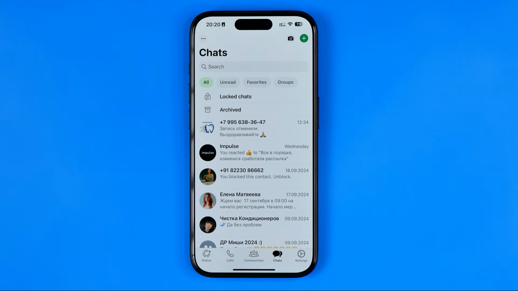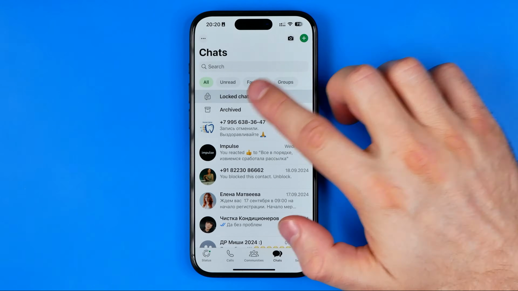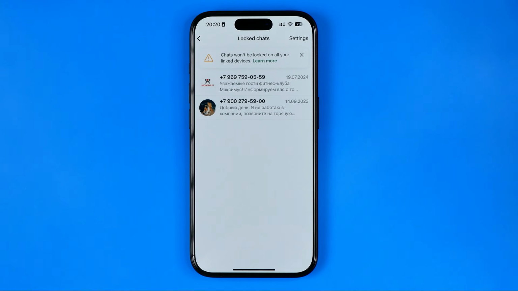And even though the locked chats are now hidden in this way, anyone who might have our phone in their hands can swipe down, then tap right here, and then if Face ID isn't set up on your phone, they can get access to your locked chats. And now I'm gonna show you how you can easily prevent that.